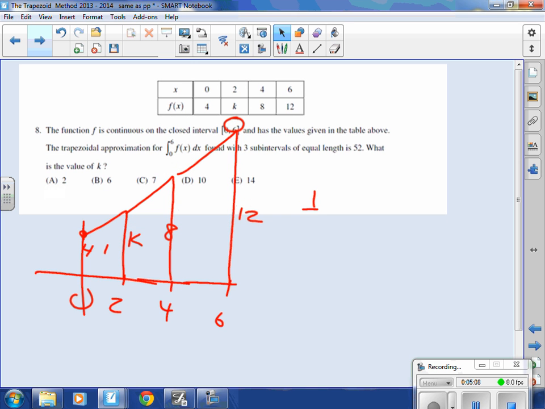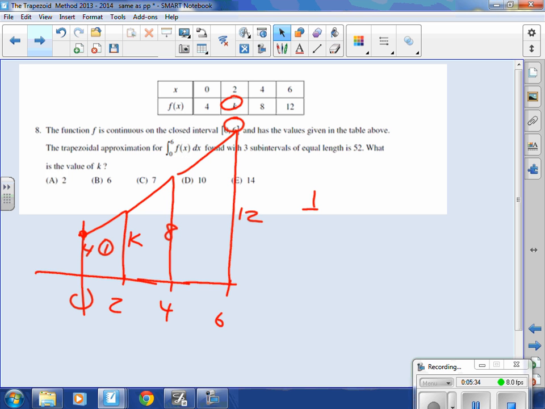Why did you draw a line? Make it up. How do you know to go this way? Which way? Why are you drawing trapezoids that way, going up? Well, my curve goes through 0, 4, then the coordinate of 2 is unknown, but then 4, 8, and 6, 12. So it feels like this graph is increasing. It might not be increasing all the time, but it feels like it, so I've just drawn it that way.